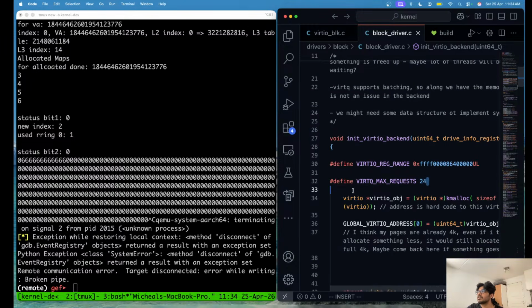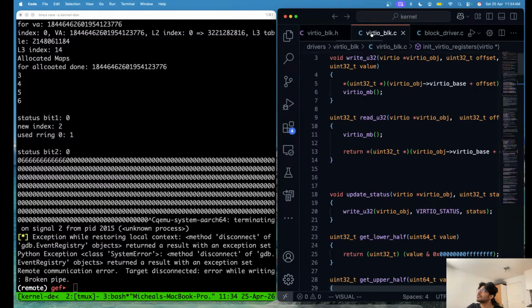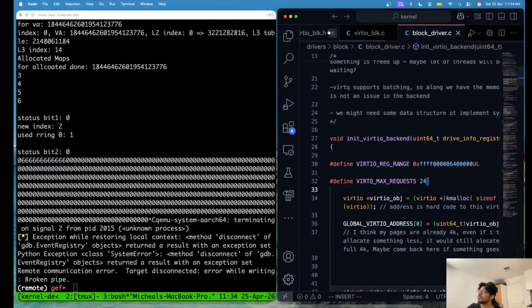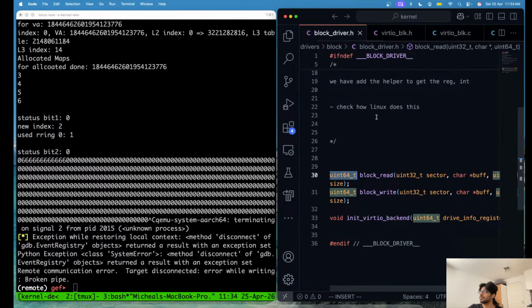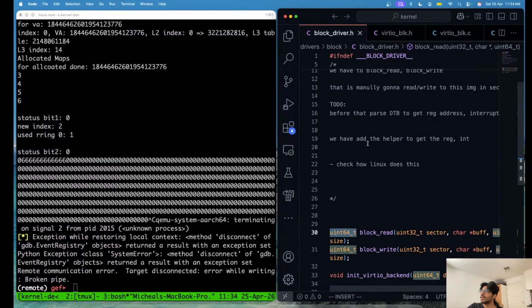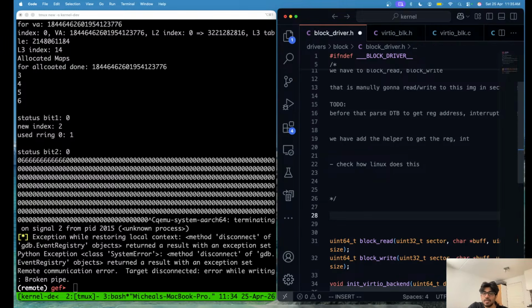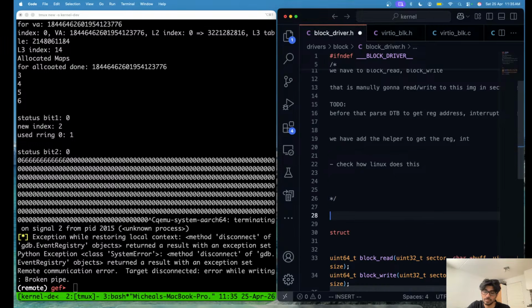So let me define it here with kmalloc. And it's just going to be a simple struct. It's going to have all sorts of metadata that are needed for getting this working. So what are the things we need? Let's just write it down.